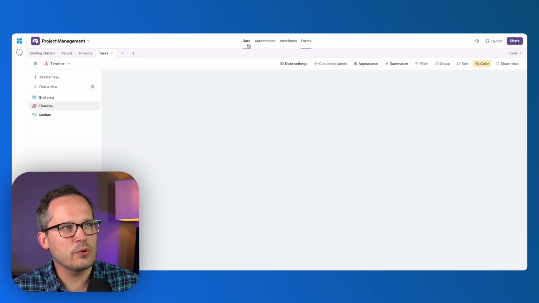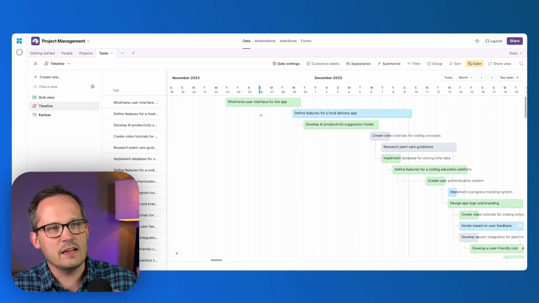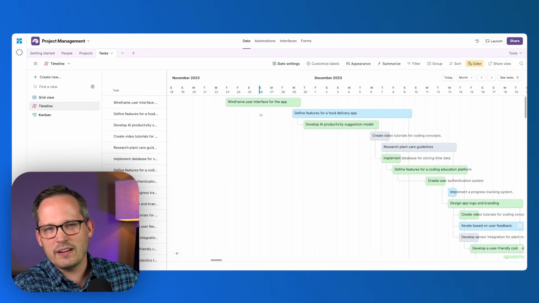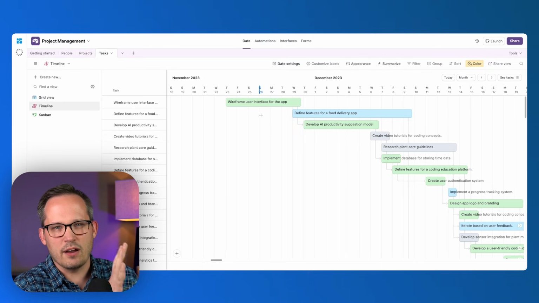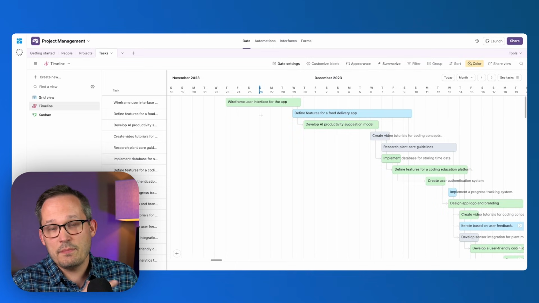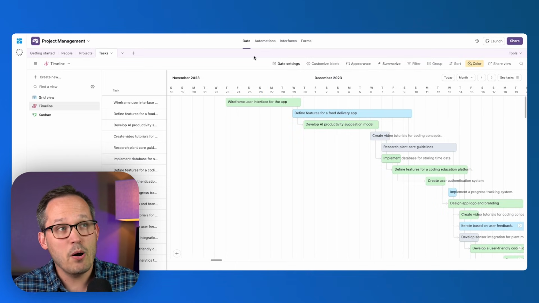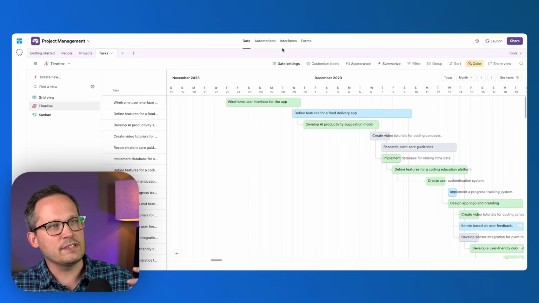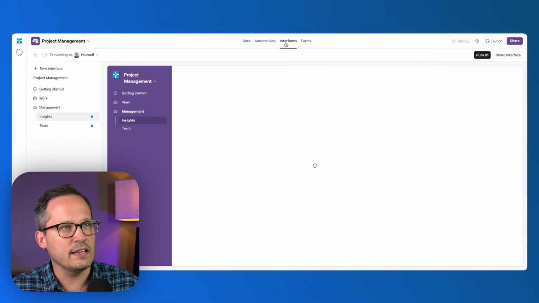Now, besides the different views and the forms that we have, Airtable really ties this together with the use of their interfaces feature. Here at the top, you can see we were interacting kind of in this data backend layer. This anymore isn't what we really show to people on our team. Yes, it's there, and maybe we can kind of view it as a backend administrator, but most of the time, we're going to actually have our team interacting with the data via interfaces.